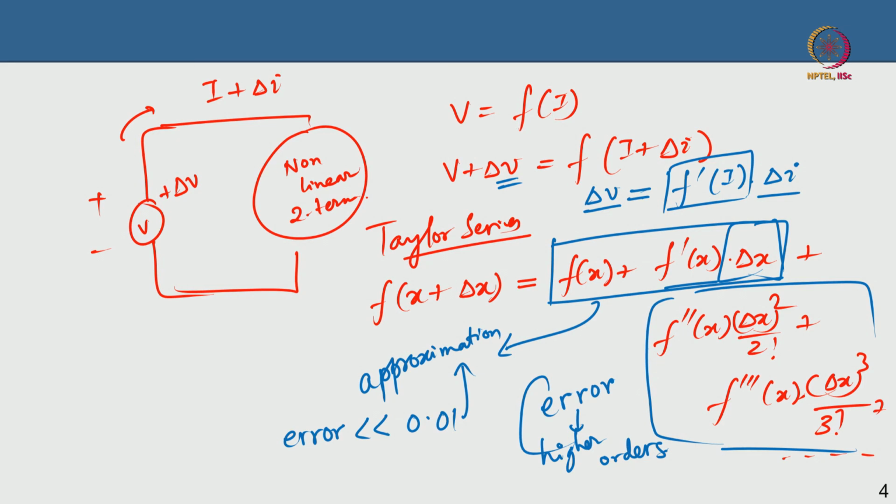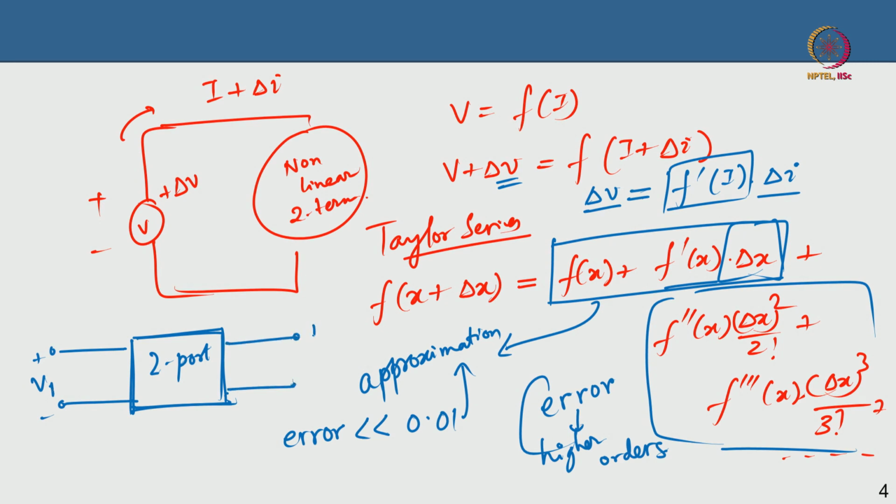So now if I look at a 2-port network, and this was a 2-terminal, but I am now looking at a 2-port network, it is a 3-terminal device. So I have a signal and a ground here, and say I am applying a voltage V1 between the ground and the signal. On the output side I have say voltage V2 between the ground and the signal here. The current that I am feeding in here is I1, and the current that is coming from here is I2.